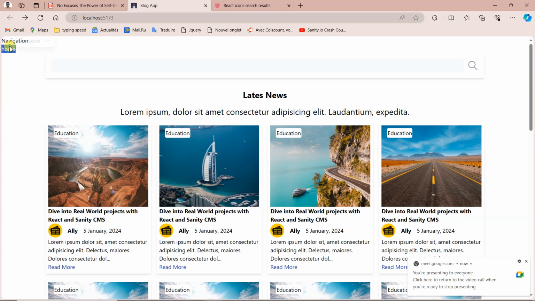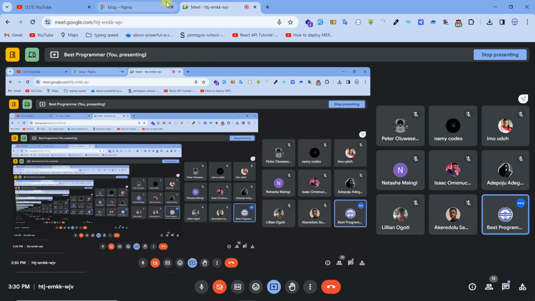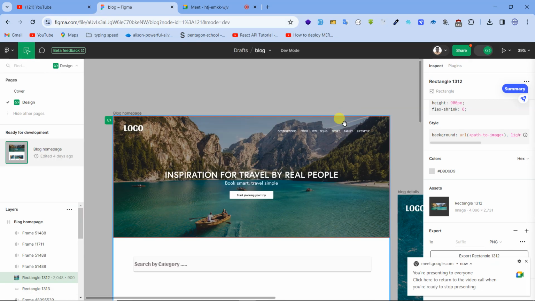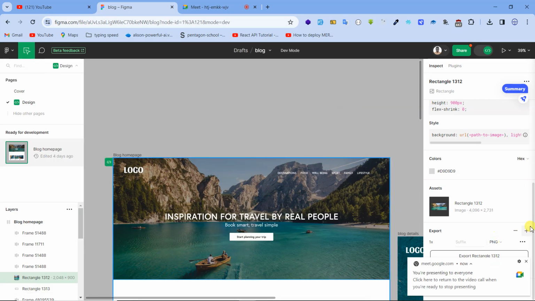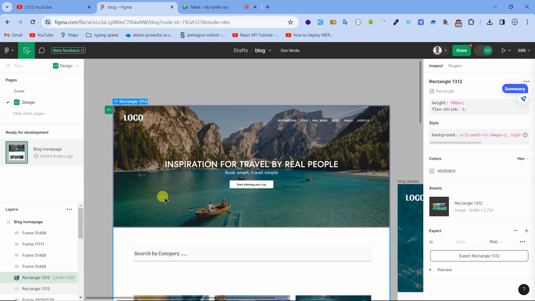to homepage here. So the homepage is looking good, but you have to deal with some other stuff here. So first of all, let's see in the home page what challenges we are going to see here. The challenge is that we have to put the image at the background, and next on top of this image we need to have one div. That div should have this one here, inspiration for travel by people. Then you add this paragraph, that one is h1 with some xl property.